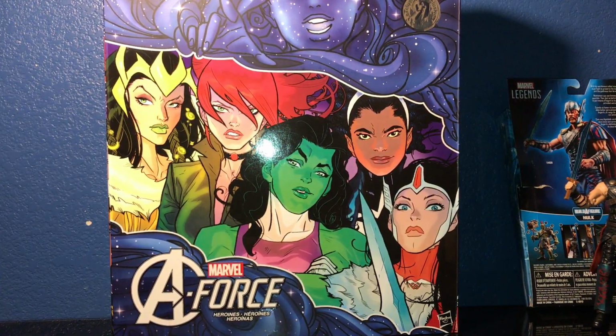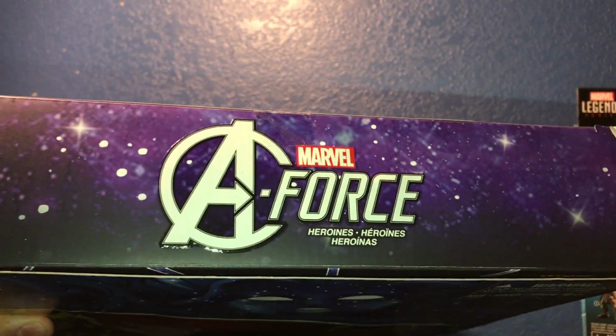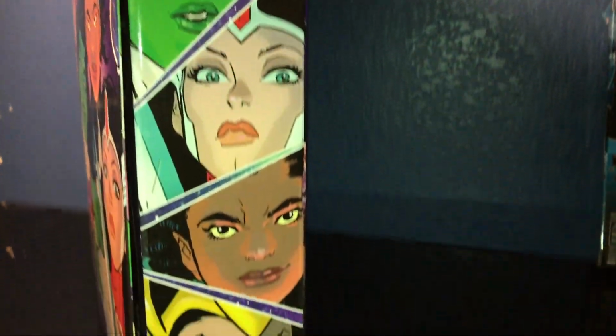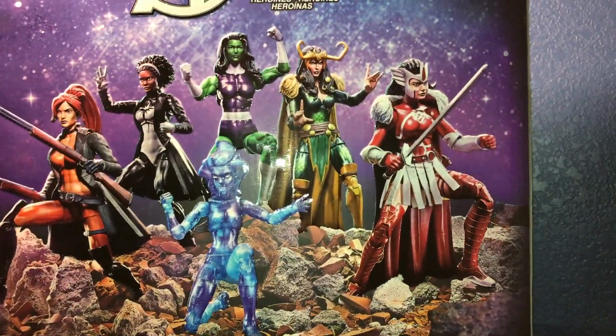Interesting character. I feel we just haven't had enough of Singularity. But she is a very interesting character nonetheless. The figure is amazing. We'll take a close look at that, and you guys will see how awesome it really is. But up at the top there, we have the A-Force logo, and we have that space theme to it all throughout. Here on the side, we have images just like in the front of the characters going all along the spine there. On the back, we have that team shot of the figures. It's actually the promo image of the figures.